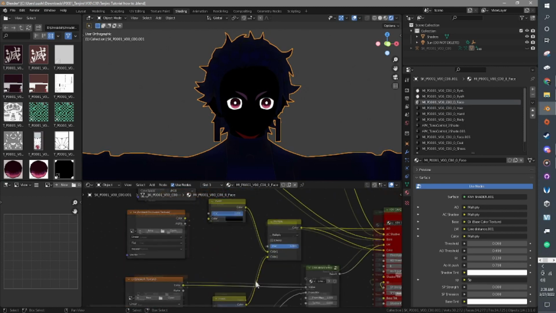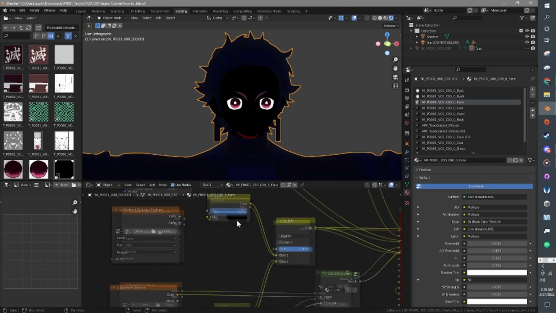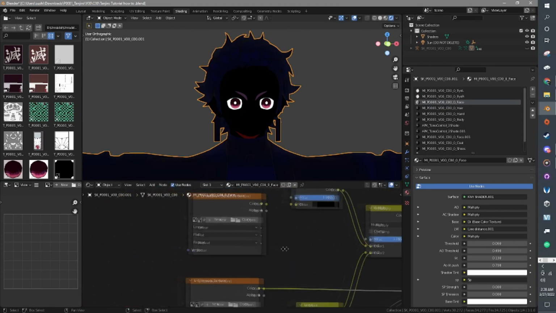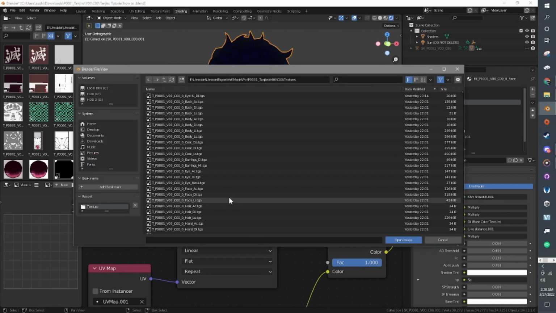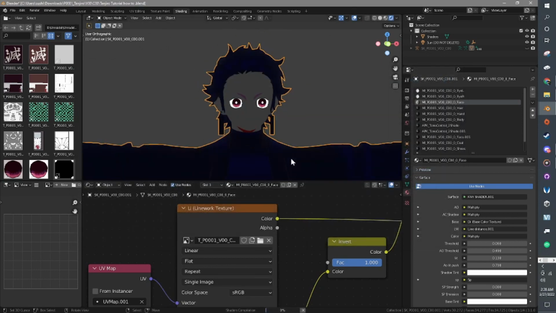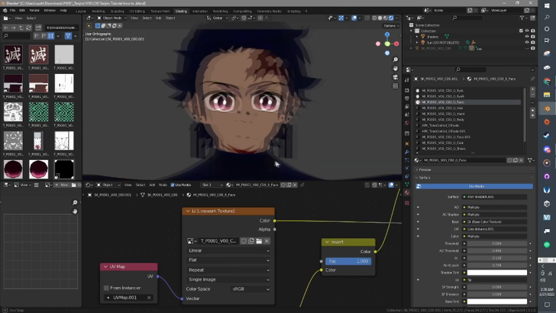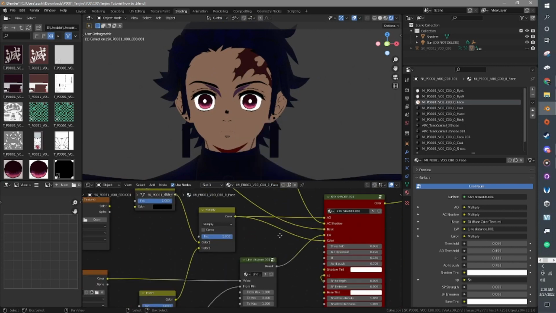The reason why we don't unplug all of this is due to the fact that this has our vertex colors plugged into it. This is how I combine these two. And then the LI, I think I've stated earlier, is our line work texture. So face LI, there we go. There it is. And let me check if this has to be white or no.